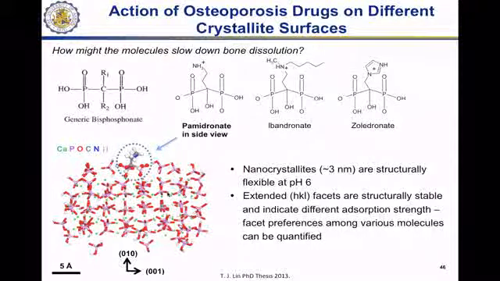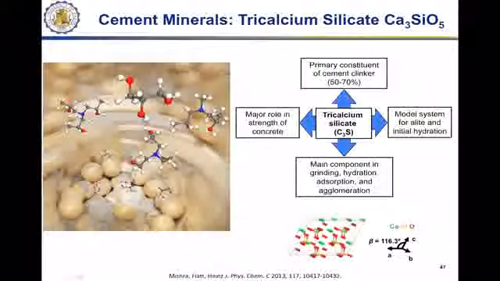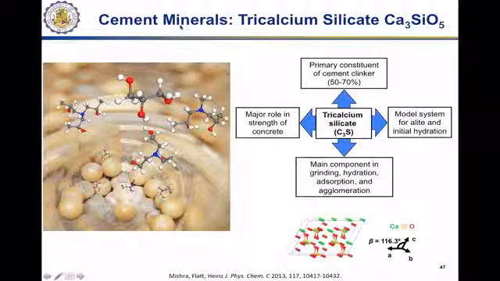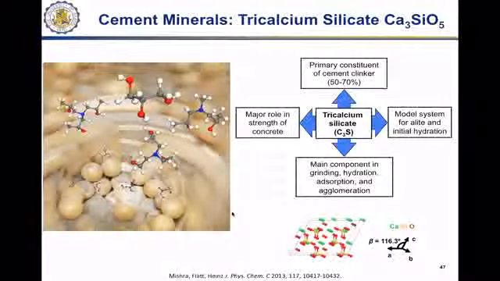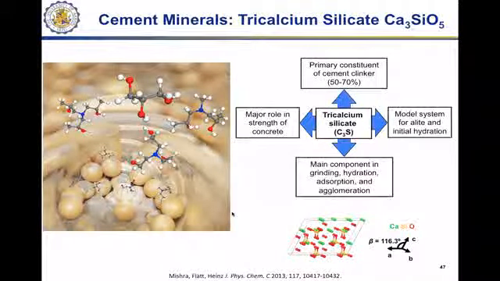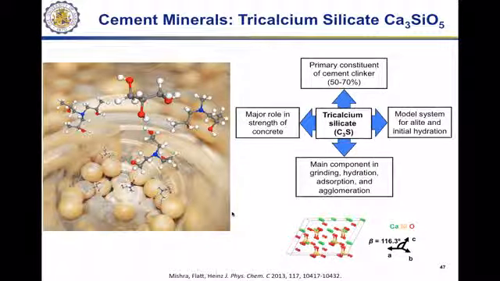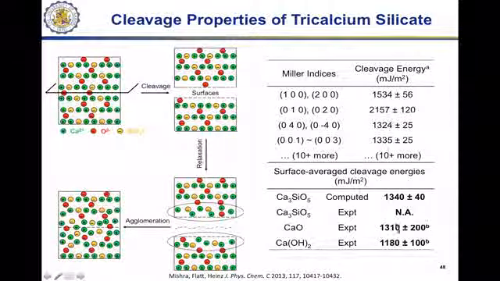A last example, because we will also not be able to cover everything, but just in principle here: for cement minerals, the main component in Portland cement is tricalcium silicate, and there are a lot of current gaps in knowledge about how hydration happens, how interaction with polymers happens, and how even the cohesive forces can be influenced during grinding in a ball mill, which consumes a lot of electrical energy.